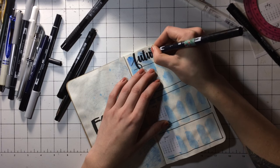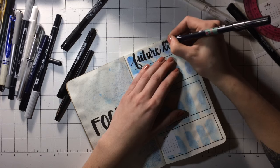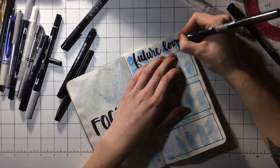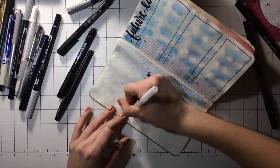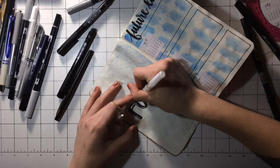So speaking of the future, on this page I am just going back with my Tombow, the smaller side, and darkening the wording on here. I used a marker that was dying a little bit, so I wanted to darken it up, and then I went back with my Uniball Signo and added a decorative motif that you'll notice is common throughout a lot of my lettering in the beginning here.